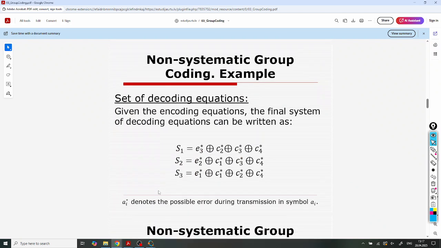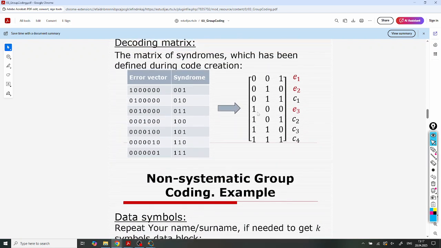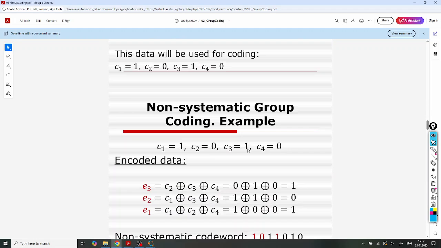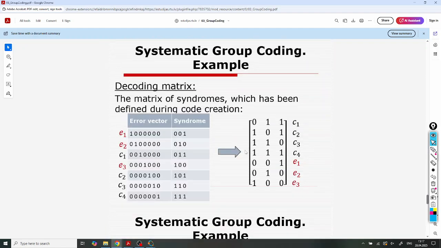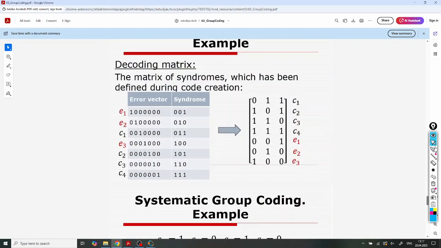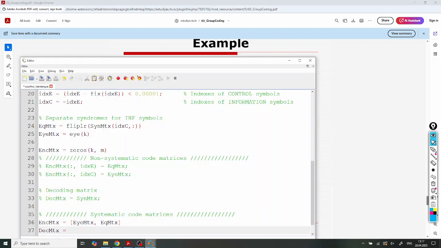Here you can see that for non-systematic, the decoding matrix is as it was in the table, right? Copy paste right away. Now for the systematic one, we'll have to rearrange rows accordingly, separating the control symbols and information symbols. So rearrange this table, again by using the same logical indexes IDXC and IDXE.